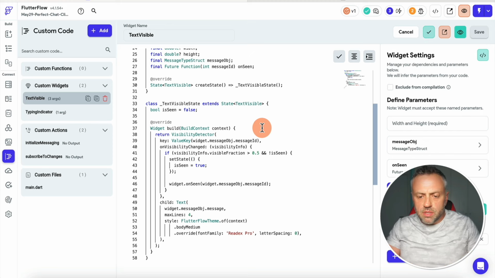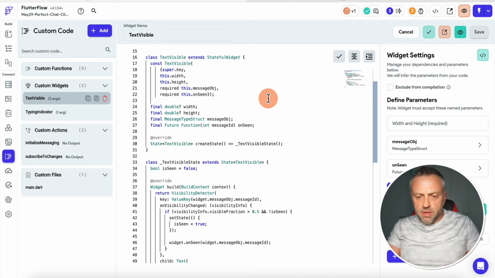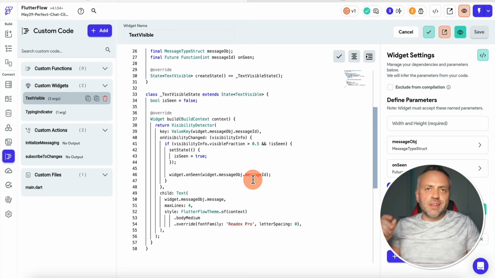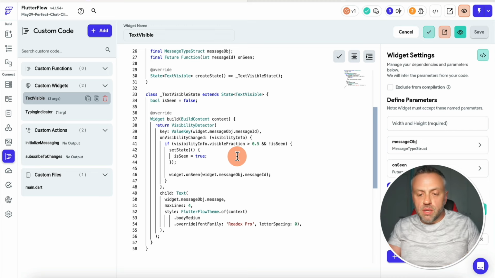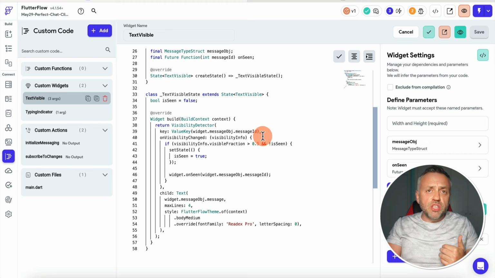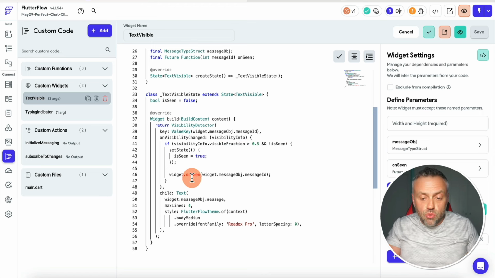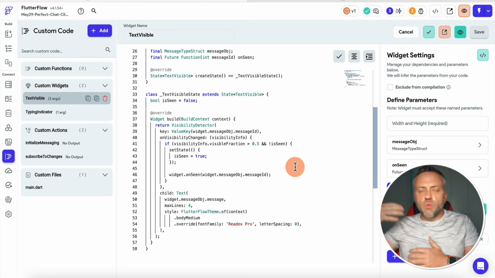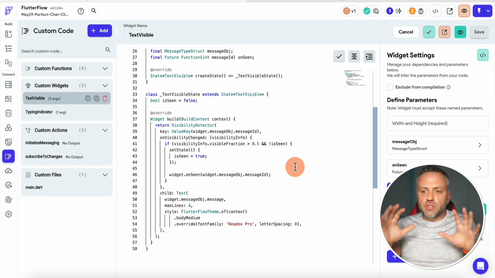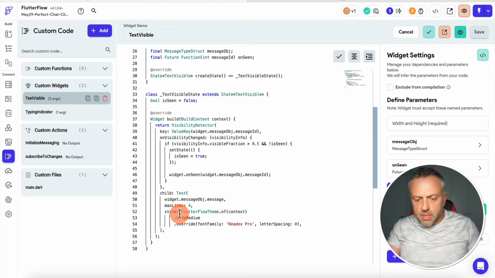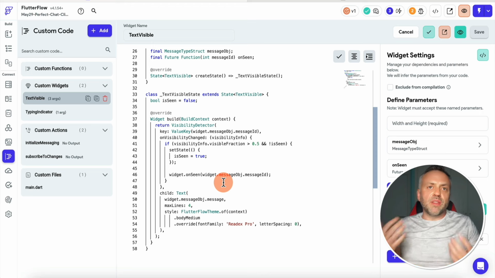And so what I did was I built a custom widget that takes this visibility detector here, right, from this package here, and uses our text as its child, okay? That way our text is displayed, but we have a way to detect whether that widget is visible, okay? And so here we're checking if more than 50% of that widget is visible. If so, and it hasn't been seen yet, we are going to set its seen to true, and then we're going to call a callback, okay? This is a way to tell FlutterFlow, hey, I just saw that widget. Here's the widget, I saw it. Now do whatever you want with it. This is kind of how I have it set up, and this allows me a lot of flexibility and also allows you a lot of flexibility because you can adjust it any way that you want.